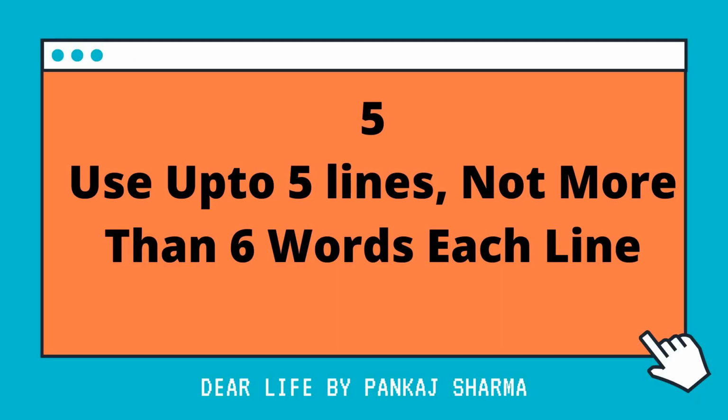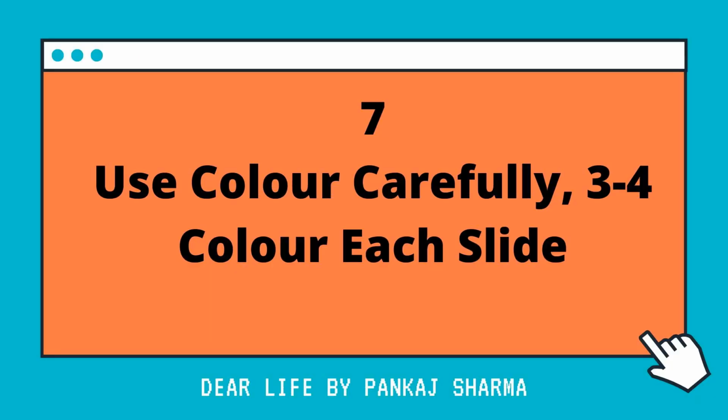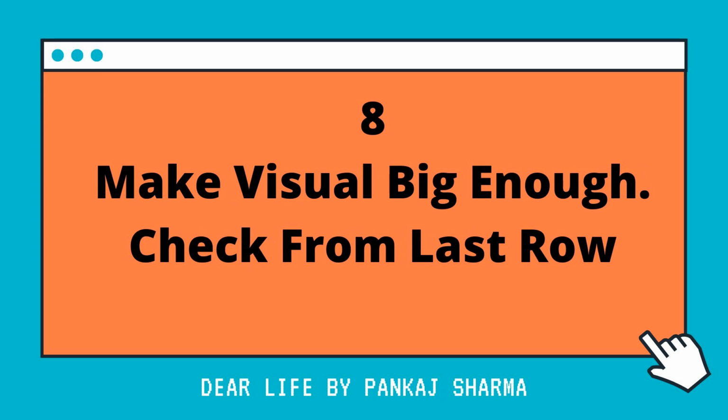Point number 5, choose words that reinforce the message. And remember, do not repeat the same terminology. You can use synonyms of that particular word or terminology. Point number 6, the text font size should not be more than 20 points. Use color in your presentation, but make sure that there are not more than 4 colors on each slide. So make the visuals big enough.